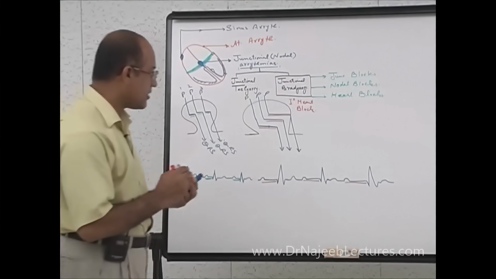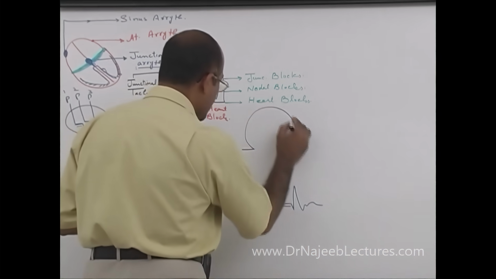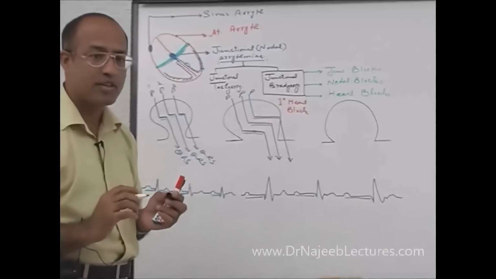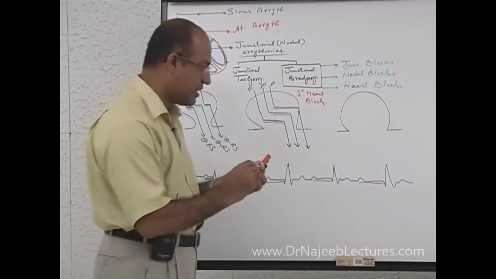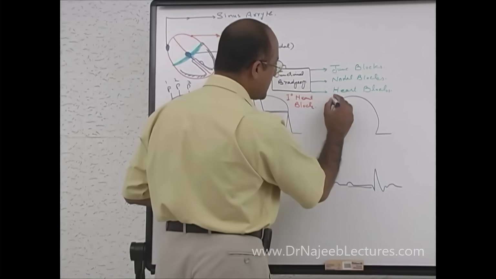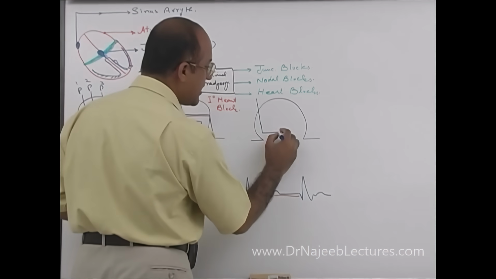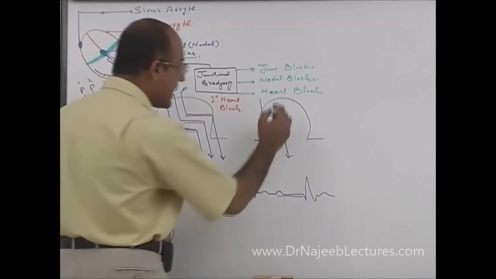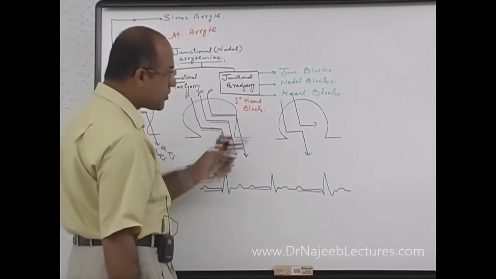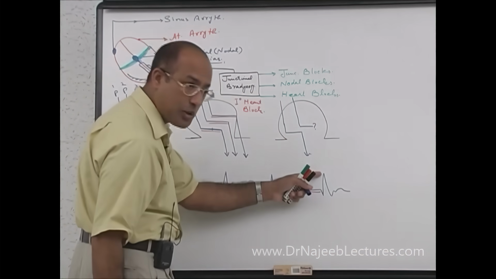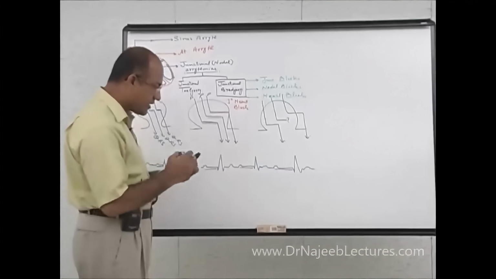Now let's compare the first degree problem with the second degree problem. Now in the same patient, if you increase the dose of beta blocker, it means you are further suppressing the conduction through the AV node. If you further suppress it, now look at this situation. This P wave comes, atrial depolarization comes, it was held for some time there and it could exit. But when the next came, it could never exit. It means this P will not be followed by QRS, and the next came and it was held and eventually exited. So the real problem is here.